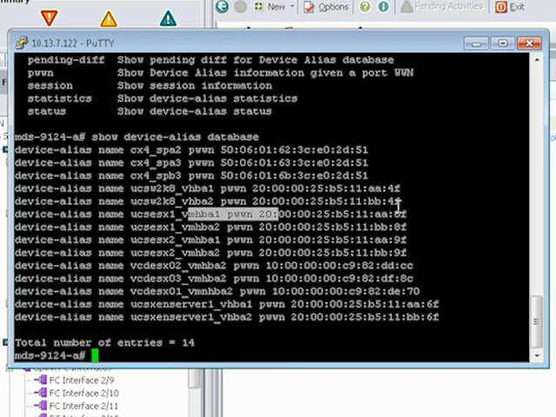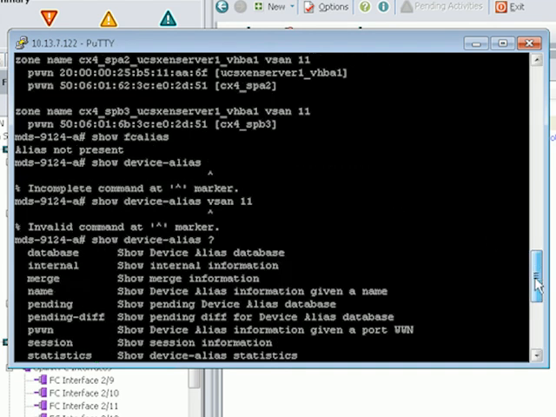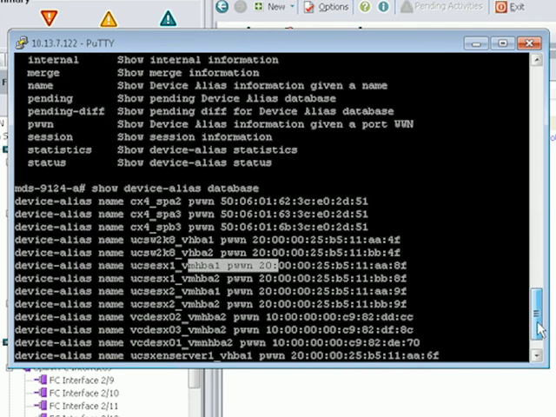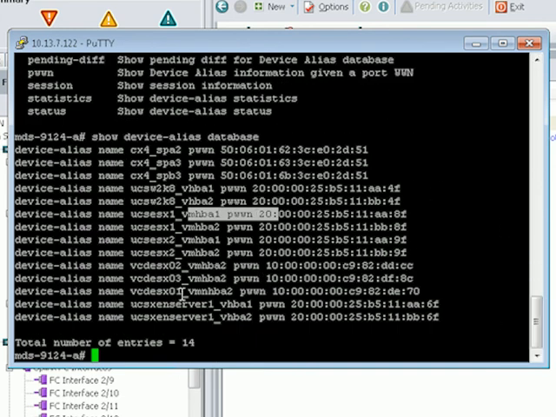Now, I can do zones up here without ever using names. But one day I'm going to come in and go, okay, what's 2000025B511A9F? I don't remember. I'm going to have to go look that up in a spreadsheet. It's just a way to easily get human readable names matching up against these big hex numbers.